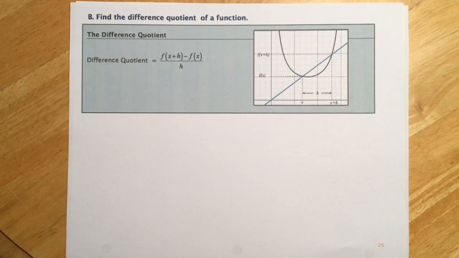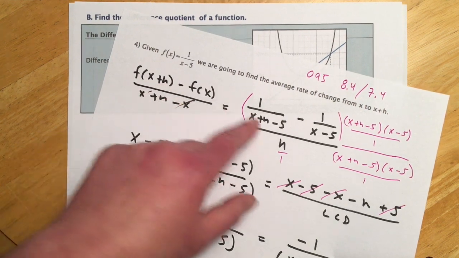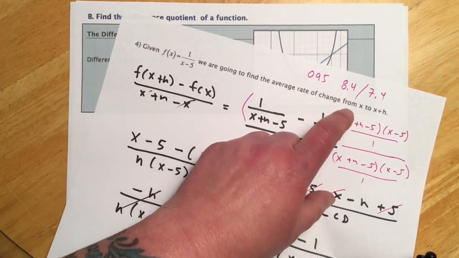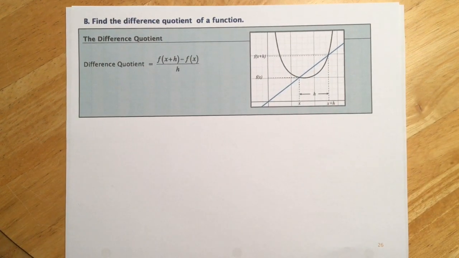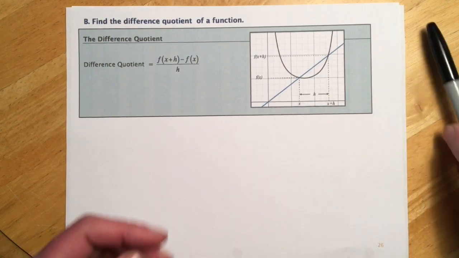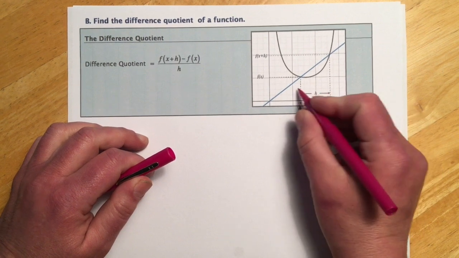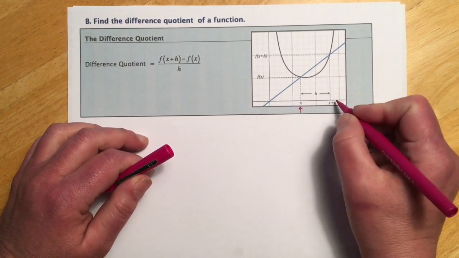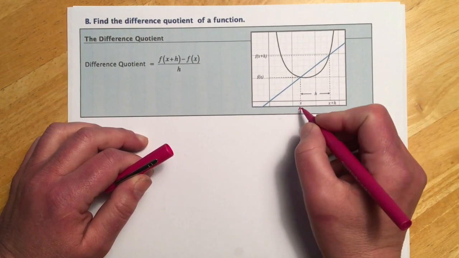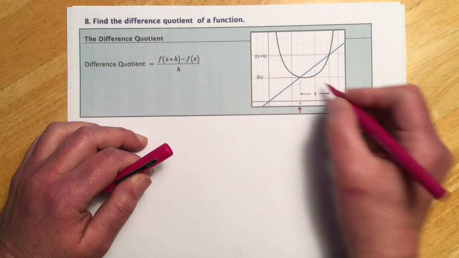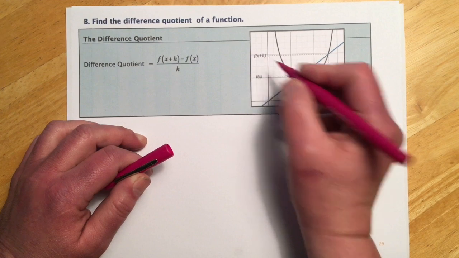So that formula that we kept getting back here, where we'd plug in f of x plus h minus f of x all over h, when we did the average rate of change from x to x plus h, that's actually the difference quotient, which is our next topic. And so here we have this value x right there, and then this distance is h from here to here. And so if this is x and this is h, then this would be x plus h. And the idea is when I put in x, I get out an f of x. When I put in x plus h, my y in function notation is f of x plus h.